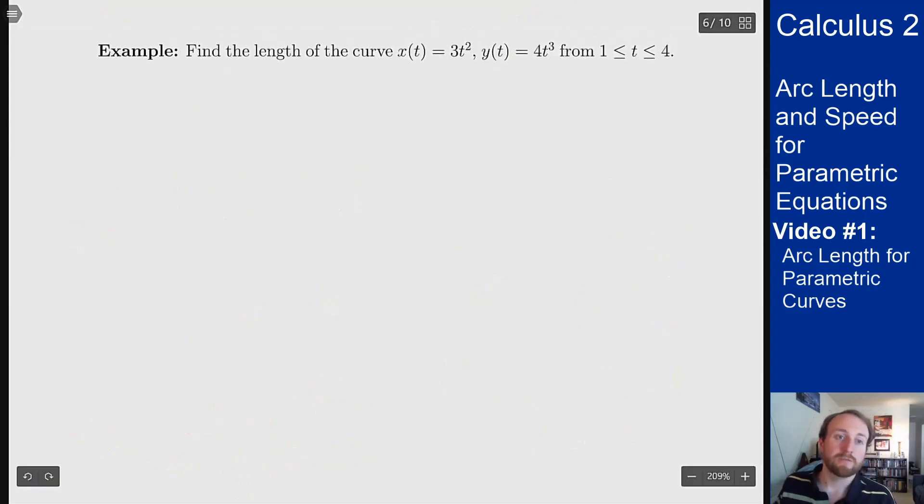Let's do an example of this. Find the length of the curve x of t is 3t squared, y of t is 4t cubed between t equals 1 and 4. If you look at this, this is directly traversing, because there are no values of t for which I hit the same value in both x and y at the same time. So because both the lengths are always increasing on this positive interval I don't have to worry about any traversing issues, I can just do the arc length.